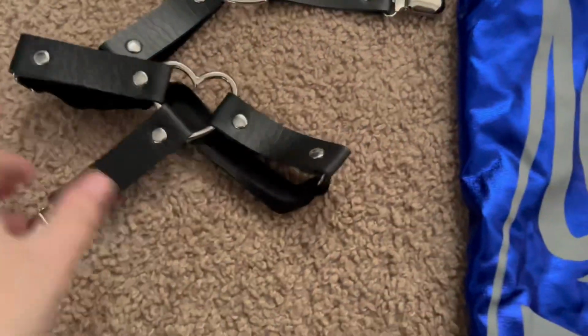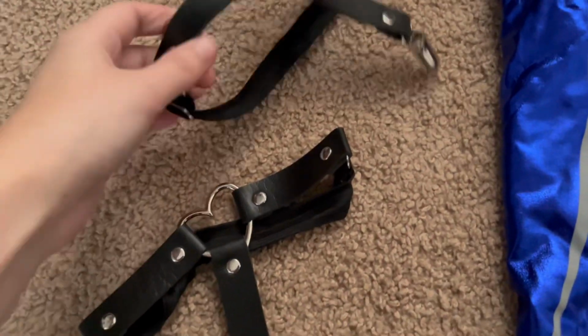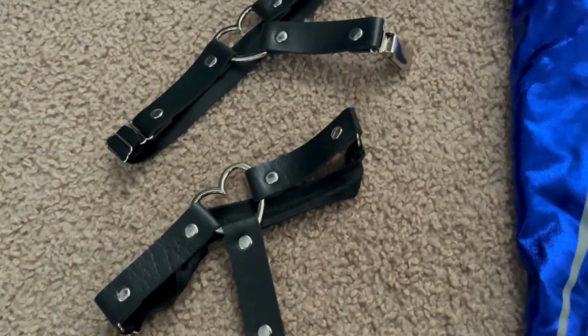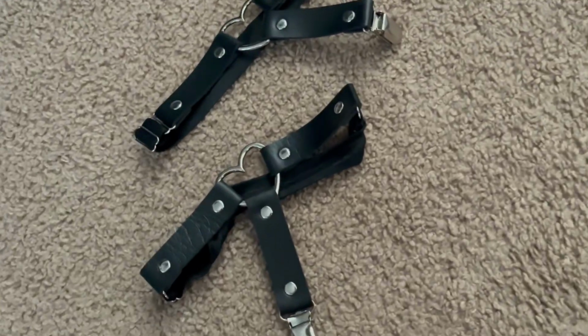And lastly, I got these little leg things, which I'm going to be using for regular outfits anyway because they're super cute. But I kind of needed them just because on the leg part, this top part just wanted to keep falling down whenever I walk. And obviously at Comic-Con, we don't want that.